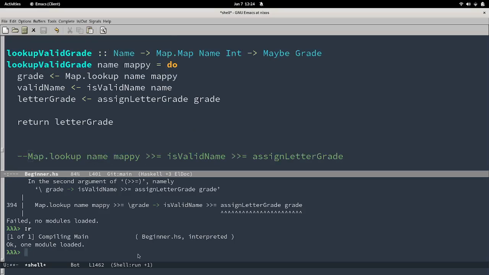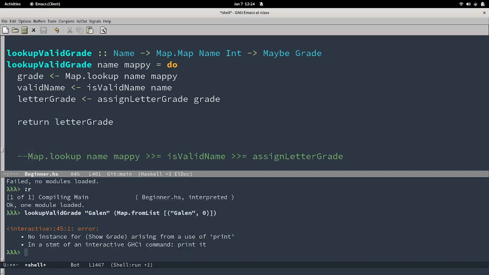And I can say now, look up valid grade, Galen, in my from list. Galen, he got a 0. No instance for show grade. Oh, that's true.